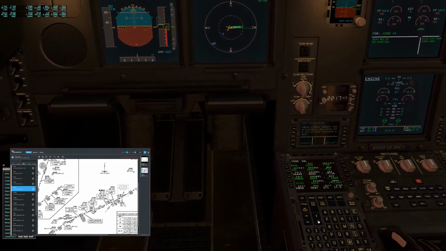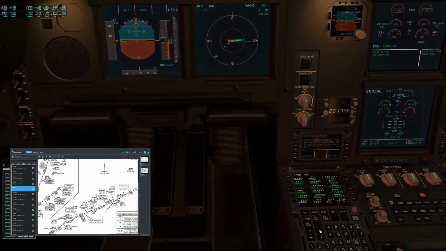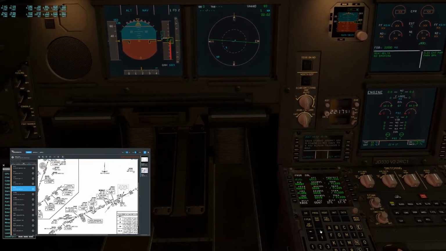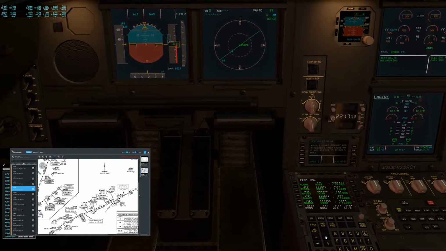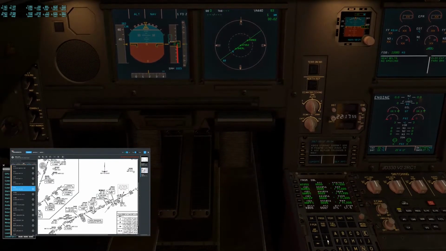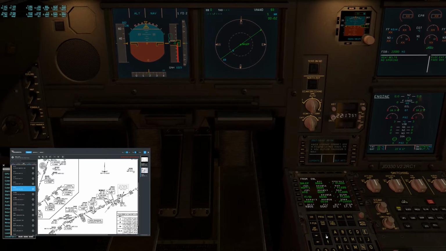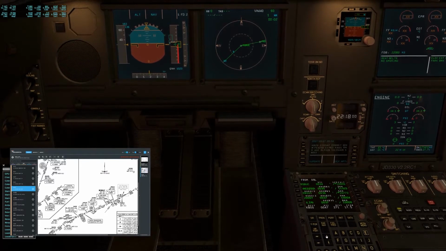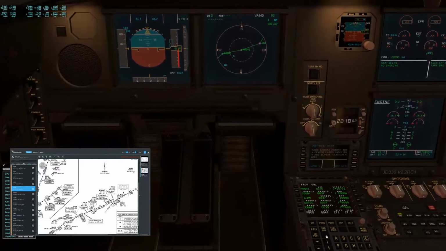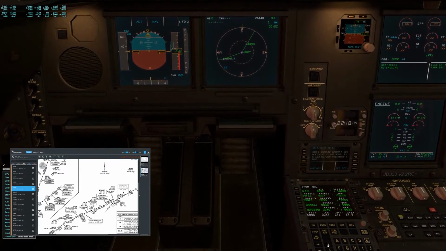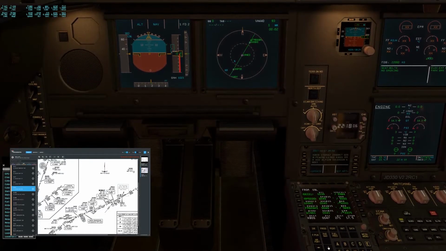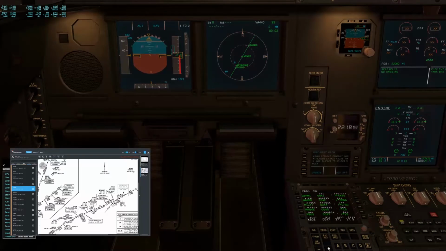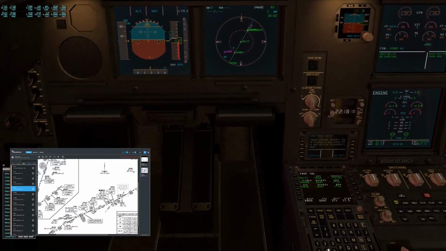You have to go the opposite way on Airbus, which is really annoying. Okay, the plan looks perfectly good.